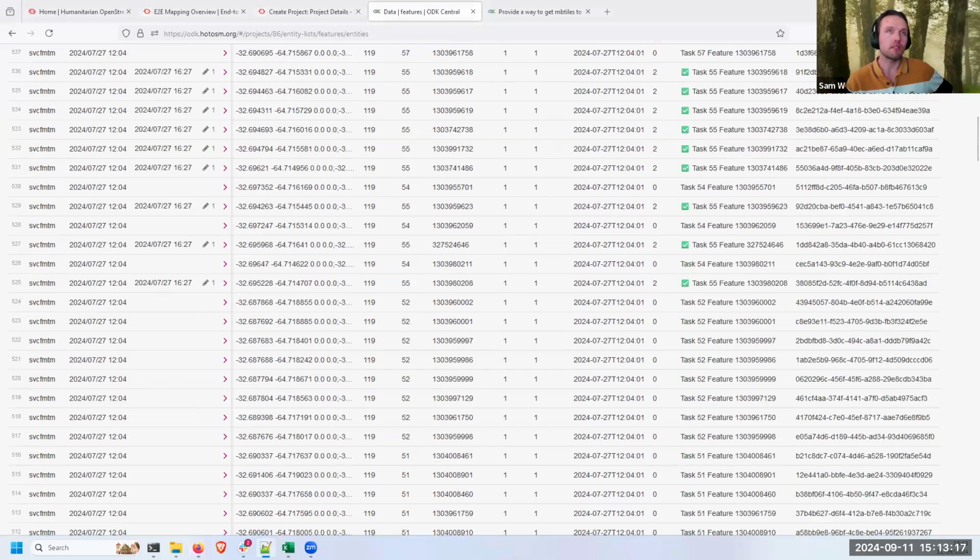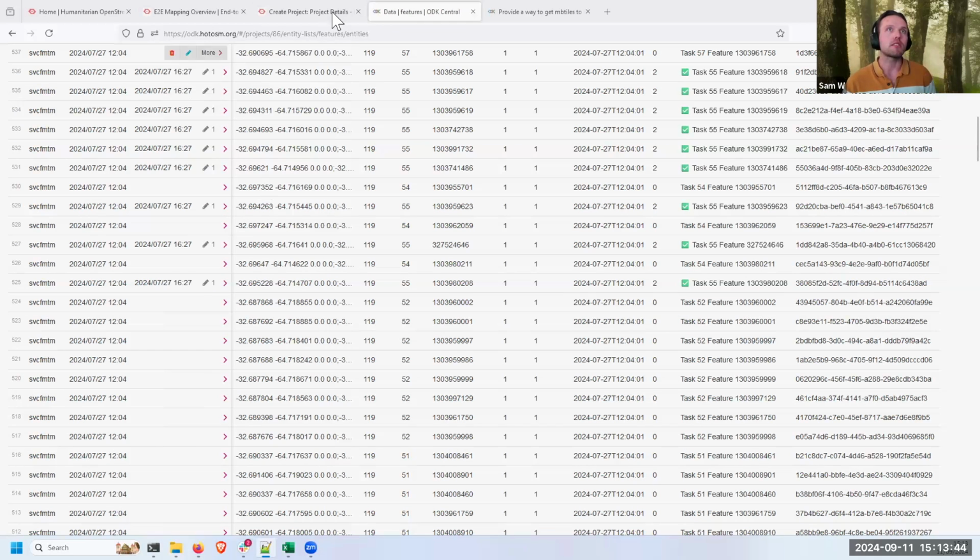So at the end of the project creation flow, we have each building or feature represented by an ODK entity, the status of the entity, which tracks its mapping status, and then each entity is subdivided by their FMTM task ID, which is also an entity property, but that allows us to keep them in their individual task area when we're interacting with the entities.